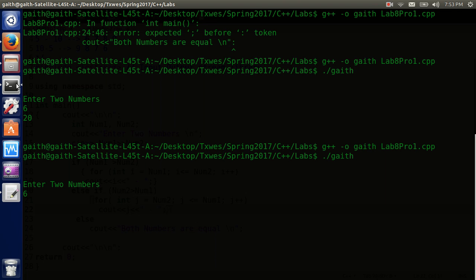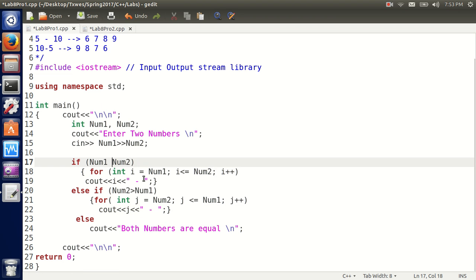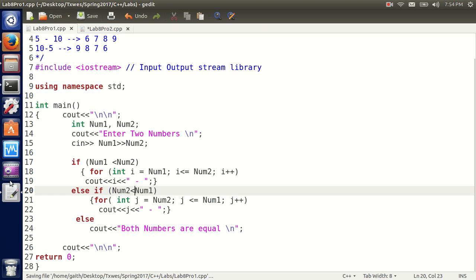And 6 and, okay, what is going on? Oh, do I have a cout? i equals num1, i is less than num2. If num1, okay, I have them switched. If num1 is less than num2, and then if num2 is less than num1, that was the case, it wasn't that one.